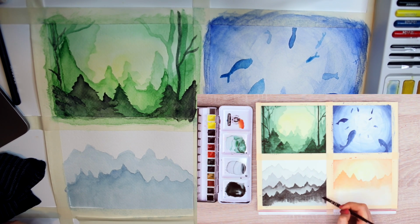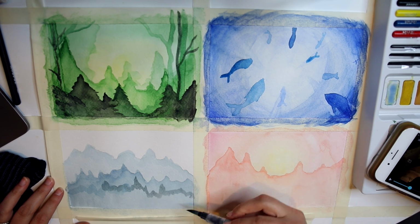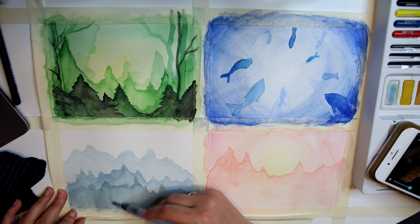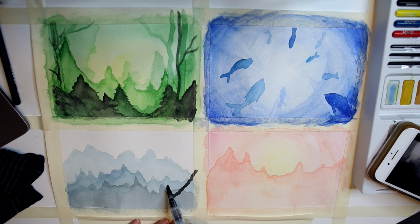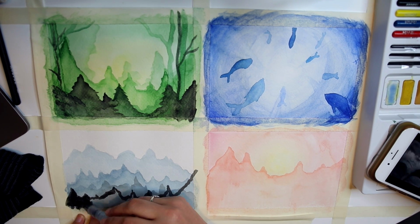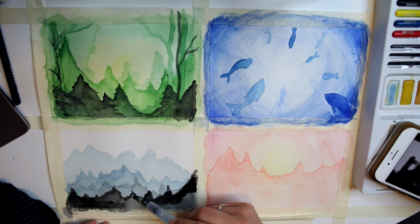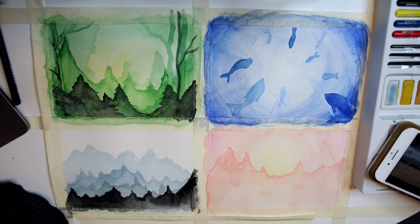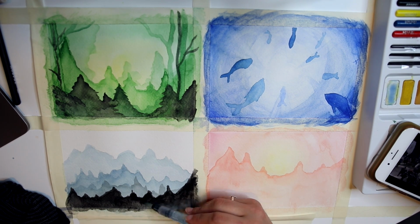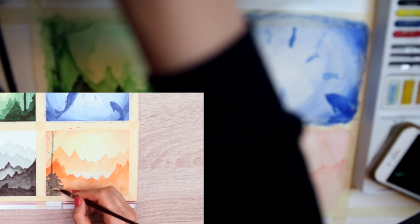In the third painting, I just kept adding more rows of mountains, making them darker and darker. Okay, what is this final one? She speeds through this one. And for the fourth painting, I just combined everything and played around with different colors.